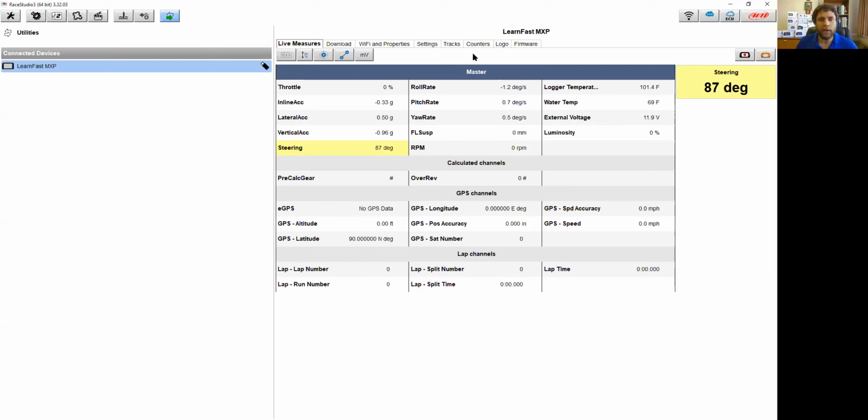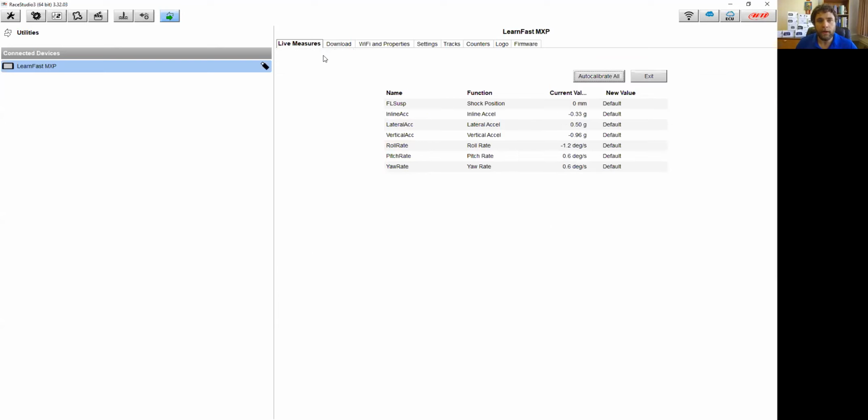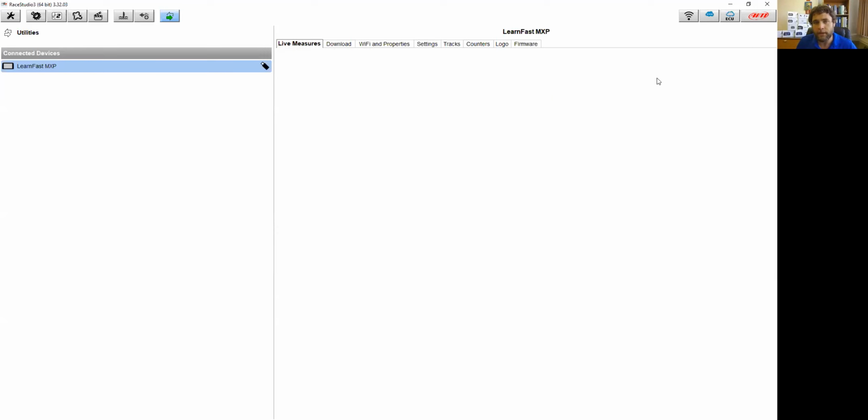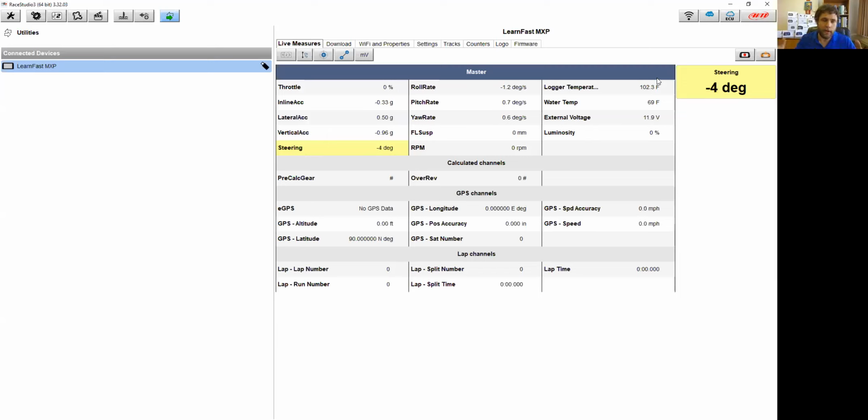And then now if we go in, our calibrations are up here. So we can do auto calibrate. And if we click that one, because one of the great things with the AIM stuff is we can always exit and not change anything and mess it up. So here we go, geez, we wanted to do steering, but I don't see my steering in this setup. So we're just going to exit. And we didn't do any harm, we didn't cause any problems, we got right out.